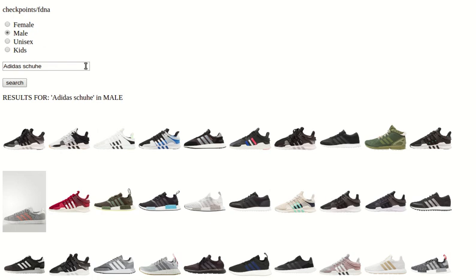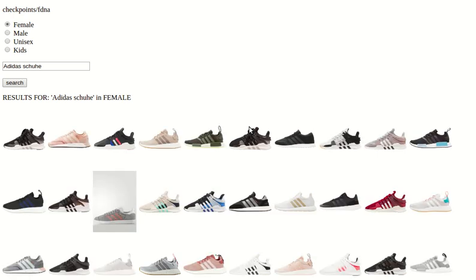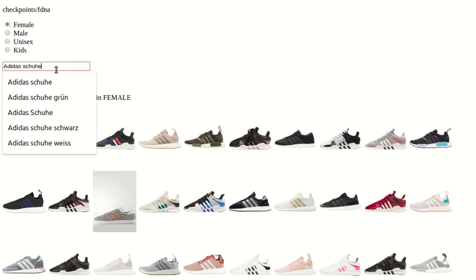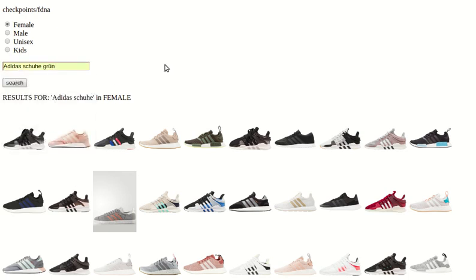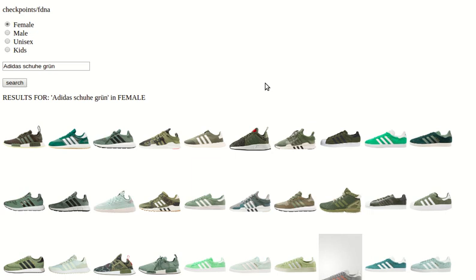Okay? And again, if I switch the domain to female, I get female shoes from Adidas. And to make it even more complex, so let's go into colors, we could also add something like grün, which is green in German. So now we're looking for green Adidas shoes for women. And if I hit this query, we can see that most of these shoes are in fact green. And from Adidas and for women. So this combination of many different concepts has worked as well.